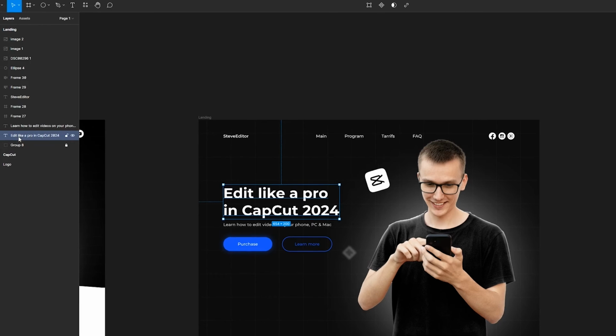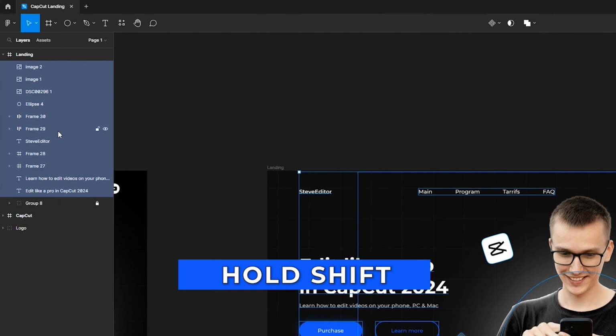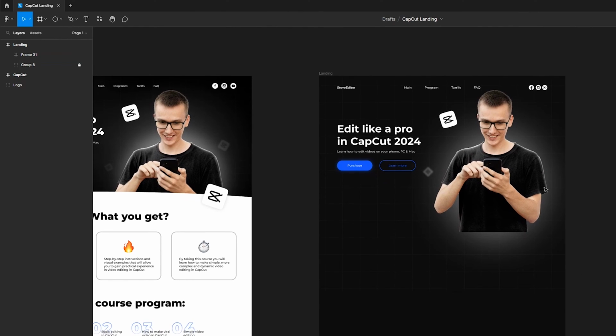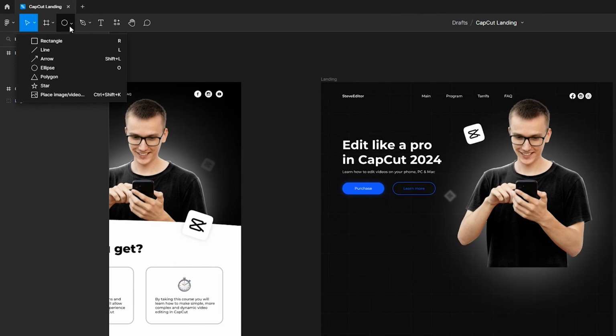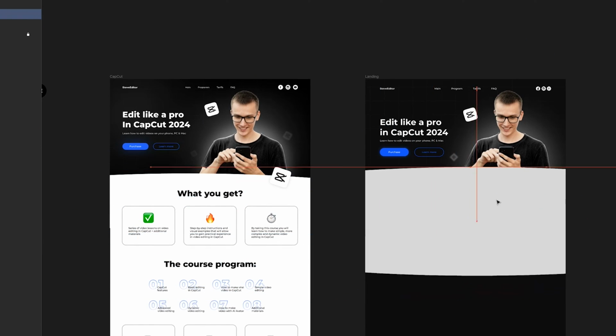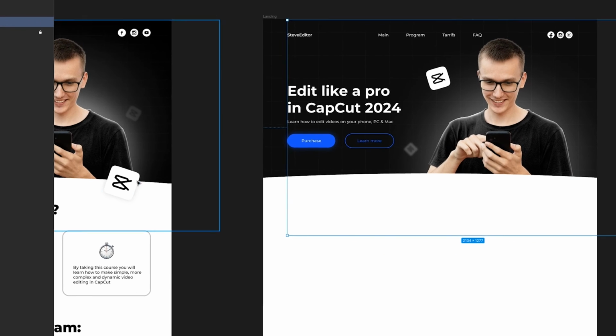So now we need to add all this to one frame. We select all our objects by holding down the Shift key, except for the grid in the background, and with the right mouse button, Frame Selection. Now let's create the next section. Select the Ellipse tool and draw an ellipse like this. Let's stretch it out a little more. We're going to move it over here and align it in the center. And the color is white.